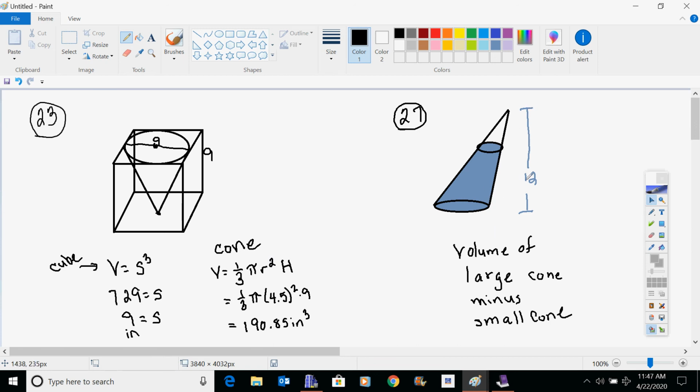You did have to do a little bit of thinking in figuring out how tall the big cone was, because they gave you 6 and 6, so together that makes 12 for the height of the tall cone. They gave you the height of the small cone, and the radii and the other numbers you need were also given, so that should be enough to get you going on that problem.